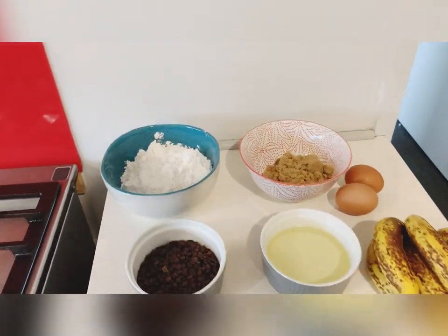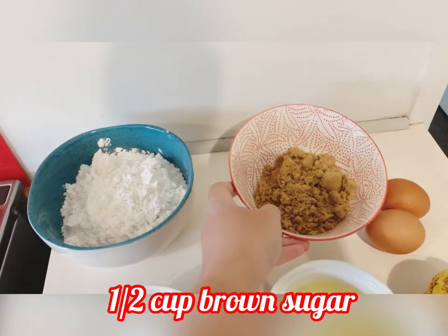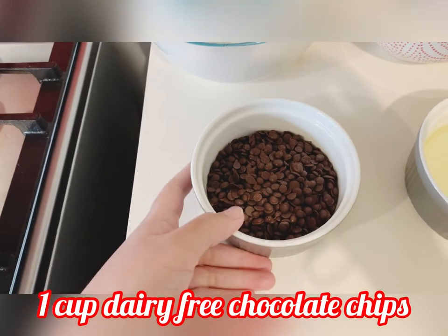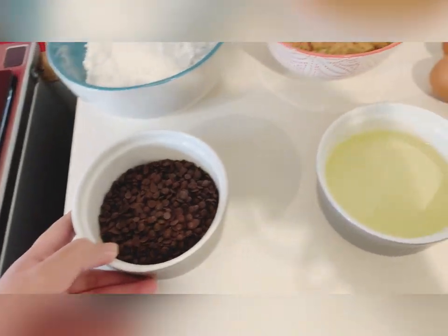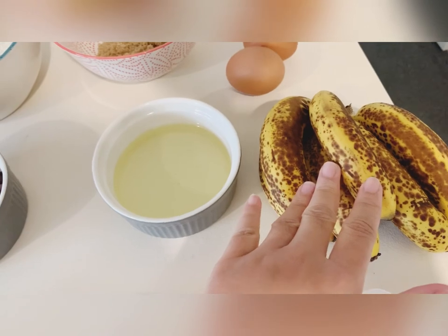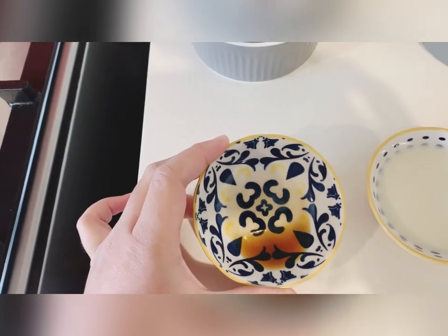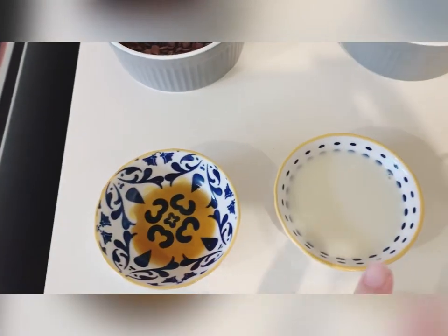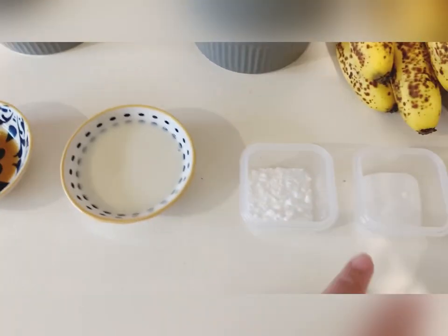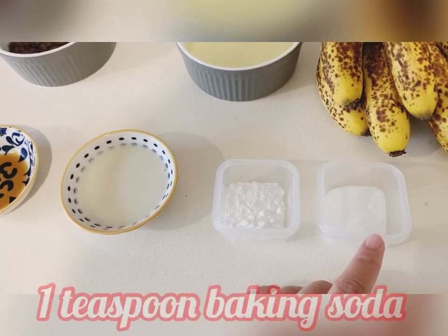So for this banana bread recipe, we will need 2 cups of gluten free flour, 1/2 cup of brown sugar, 2 large eggs in room temperature, 1 cup of your dairy free chocolate chips, 1/2 cup of oil, that's just ordinary canola oil. We will need 1.5 cups of ripe bananas mashed. Also, we will need 1 teaspoon of vanilla essence, 2 tablespoons of soy milk or almond milk. We also need 1 teaspoon of baking powder, 1 teaspoon of baking soda, and a pinch of salt.